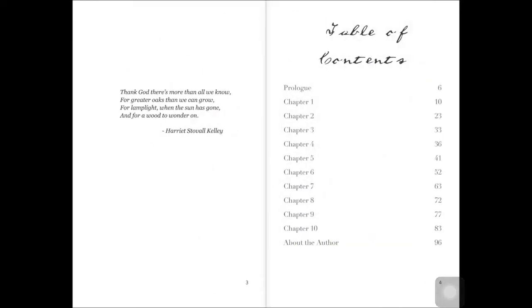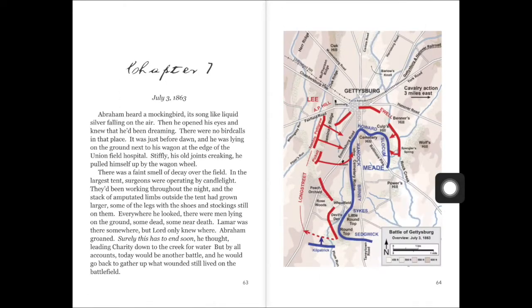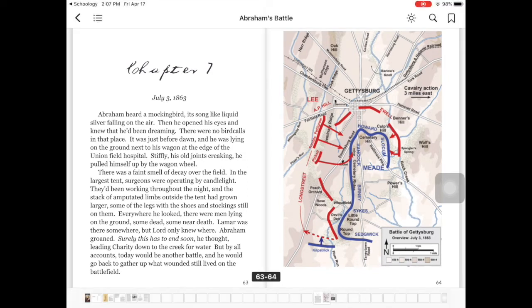Another nice feature about this ebook is the table of contents. Normally with a table of contents, you look at it and then you know what page to turn to. This table of contents actually has links. So if I want to go to chapter 7, if I click on chapter 7, it will actually take me to that chapter, which is very nice. I can also tap when I'm on a page. If I tap anywhere on the book, it'll bring up other features that are available there for me.